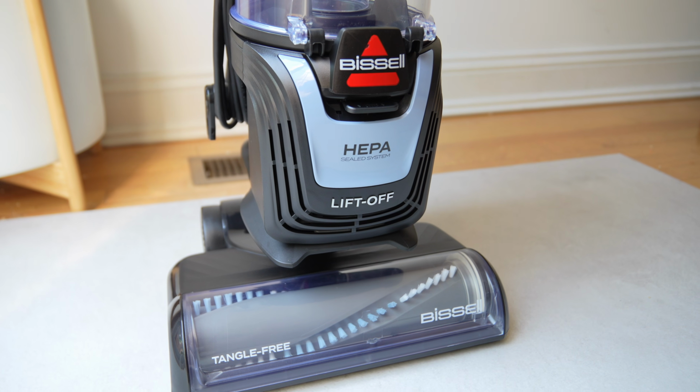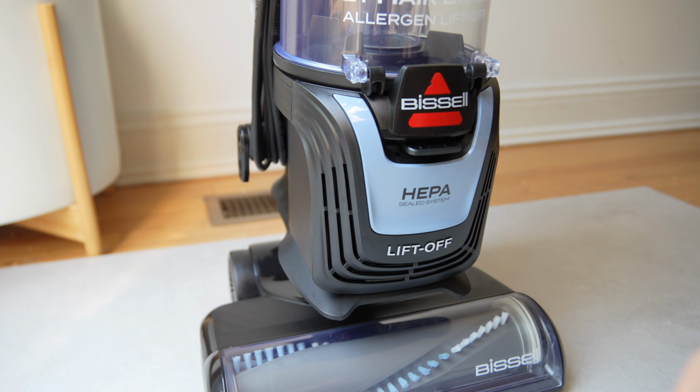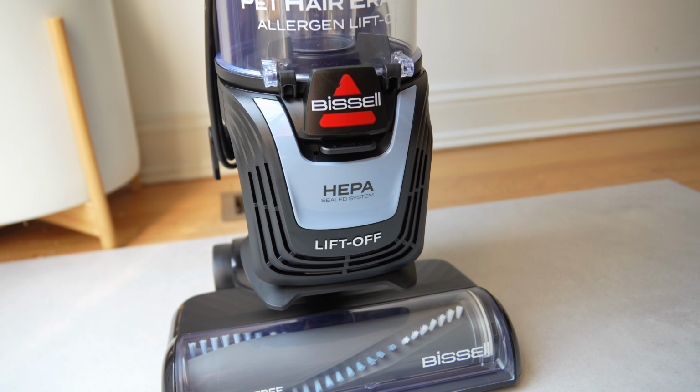You can tell what Bissell is going for. They're going for lighter weight as well as more value. Because if you look at the quality of the plastics and the fit, it's not going to be the usual more heavy-duty plastics we're used to.